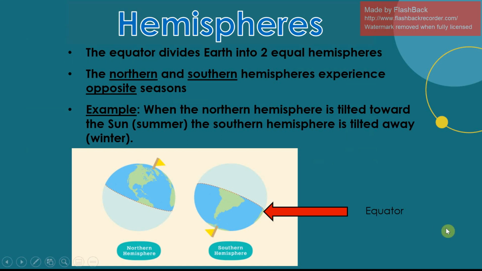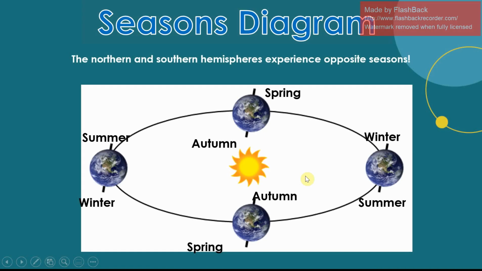Because of Earth's tilt, it allows different parts of Earth to be closer or farther away from the sun. Here, let's look at this. When we look at this diagram, we have a better picture of how Earth revolves. As you can see, the 23.5-degree tilt of the Earth's axis always points in a northerly direction. This allows for seasons to occur in different hemispheres.